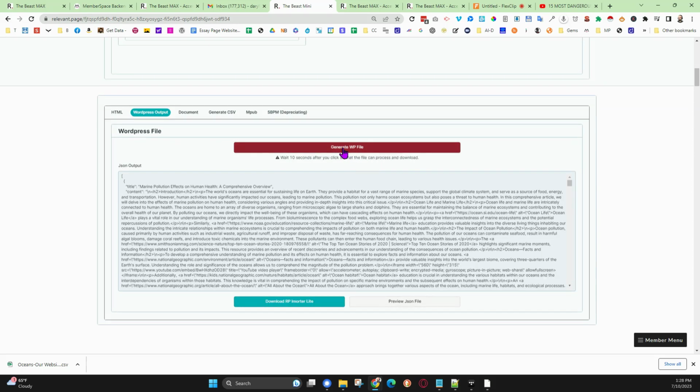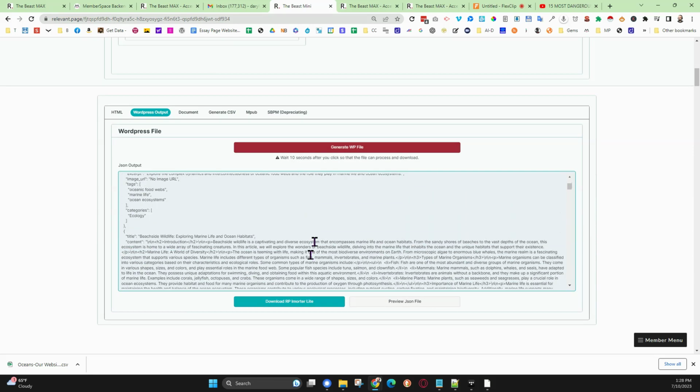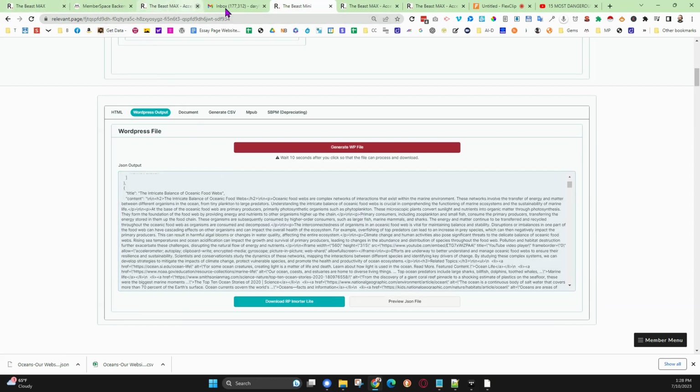you can see if we generate the content here, all of those pages are in this format, and you'll see it'll come down here in the left corner, and here is our file that we'll use to populate the WordPress website.